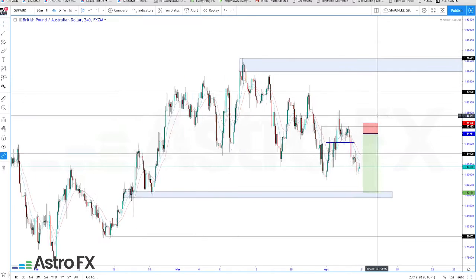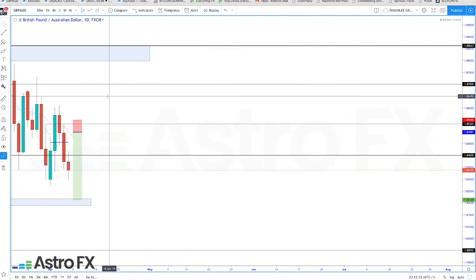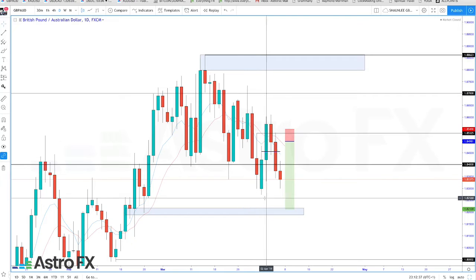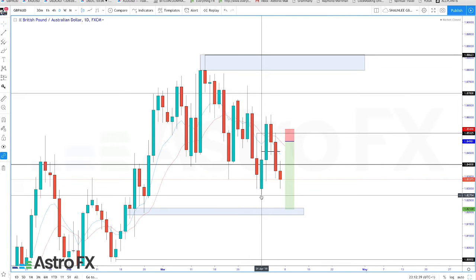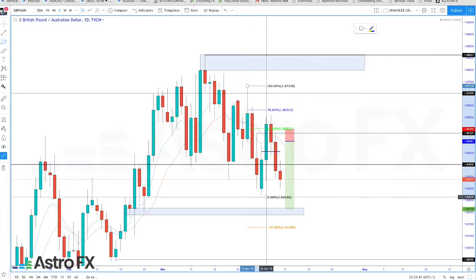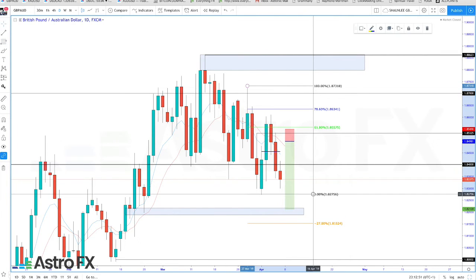Let's have a look at the GBP AUD because daily has been relatively messy, extreme mess on the day. What we can do though, we can take maybe from the highs down into the lows. The low is the low of the market open. We gap lower and then we pulled up higher in the last week or so. So let's just firstly try the daily in the last wave. So down, from up and down into this region right here.